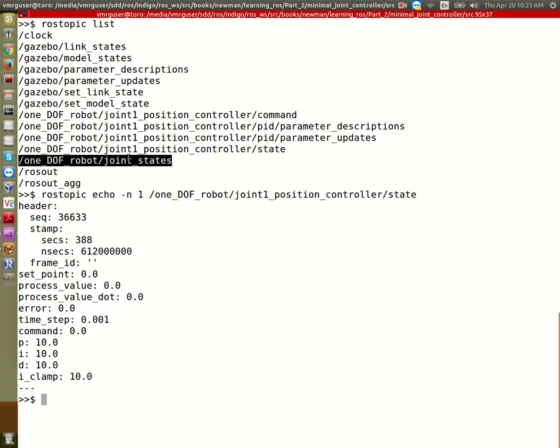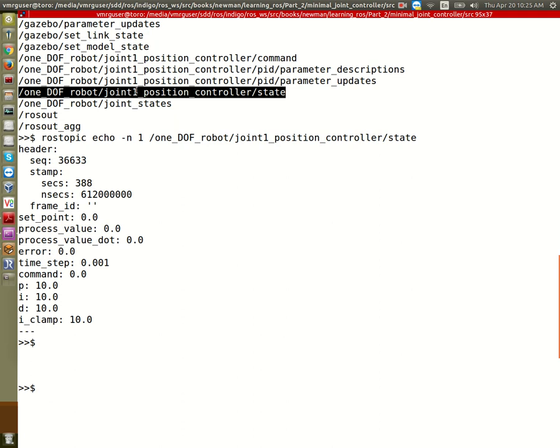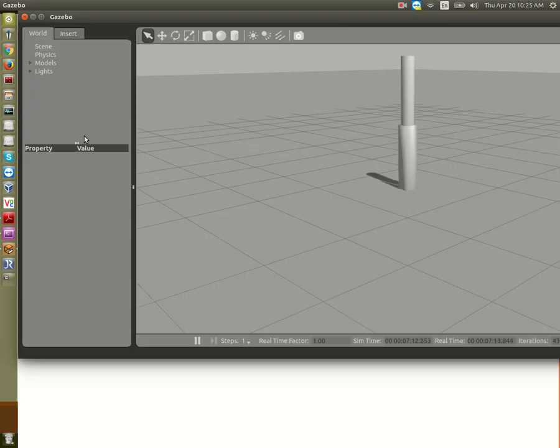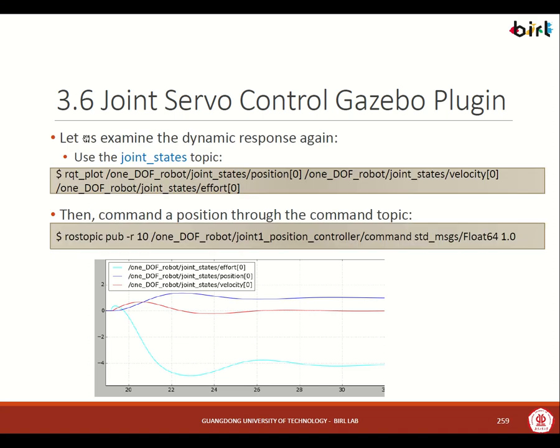If I use joint states, and by the way, this is for one joint, joint 1. If we have more joints, we get more topics like this one: joint 1, joint 2, joint 3, or whatever name we use. If we do the same thing for joint states, you get the name of the joint and then position, velocity, and effort. Okay?